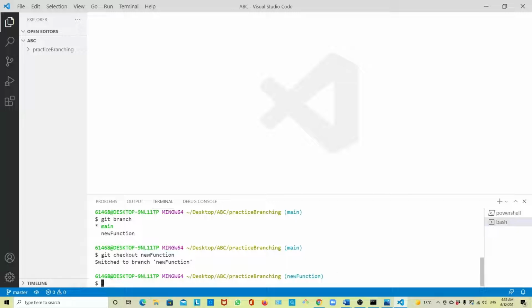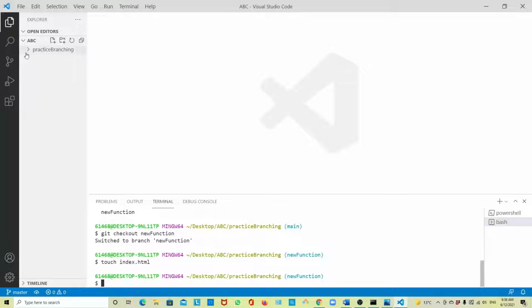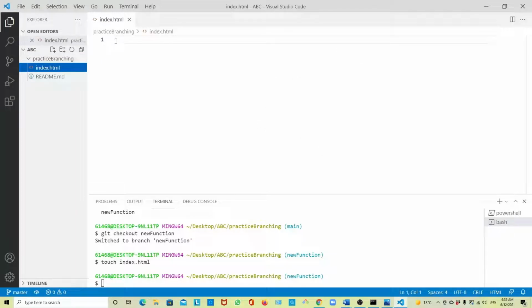Now we are going to create some file here. You can create using your touch command, or you can go here in Visual Studio, file, new file, like that. But I will not do this. So I'm using the touch command now. So touch, create some file. Okay, index. Oh, sorry, I have to give a space. index.html. Okay, so enter. See, here within this folder, index.html has been created. Now we'll put some data here.